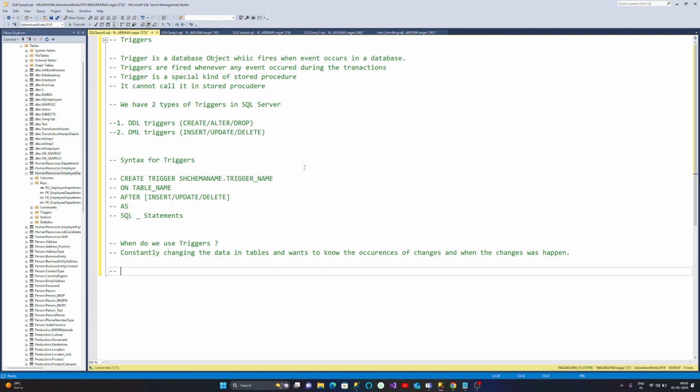Someone asked about magic tables; we'll cover those in the triggers. And you asked something else, upserts or something, right? Yes, upserts also we'll discuss. What is an upsert?